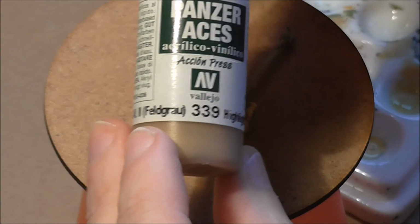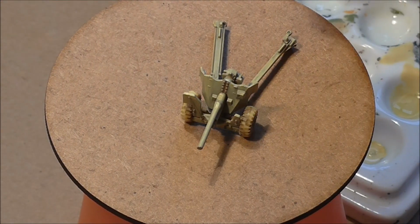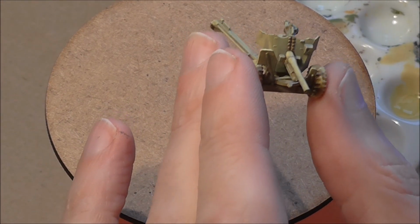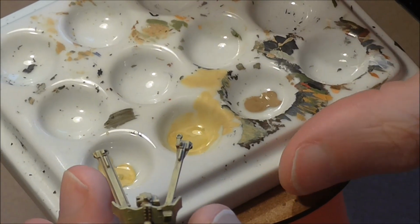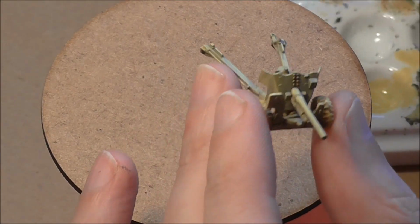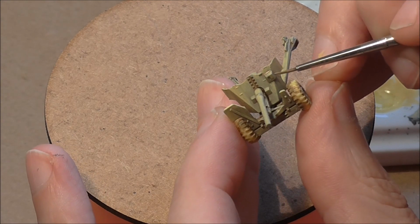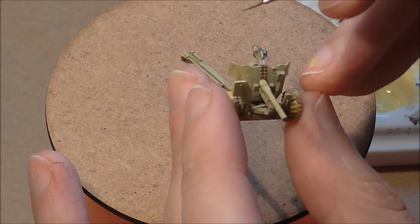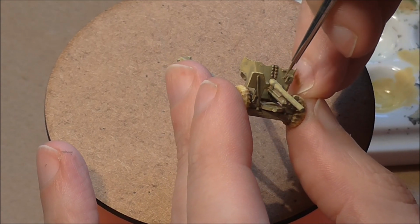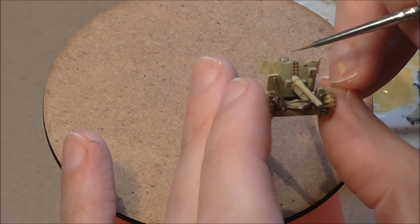Right, so I'm going back to the shade colour, 339, Panzer Aces 339. I just want to accentuate certain areas, just to show the palette. The paint's just pretty much straight out of the bottle. Just make sure it's thin enough to work, and then I'm literally just going to paint in and around certain features. I'm not applying a wash.